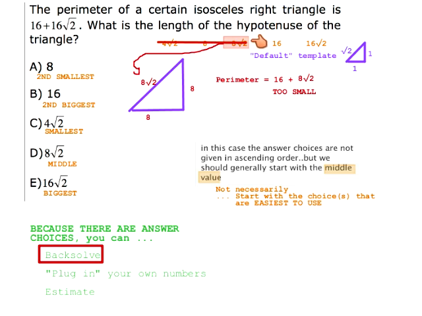If I plug in exactly twice as much as that, what's it going to do to the perimeter if I make everything twice as long? You don't even have to do the calculations if you realize this. Yeah, everything is just going to be twice as big, right? So if I do E, then everything is just times 2. So that's going to be 32 plus 16 rad 2, and so now that's too big. And so it has to be D.